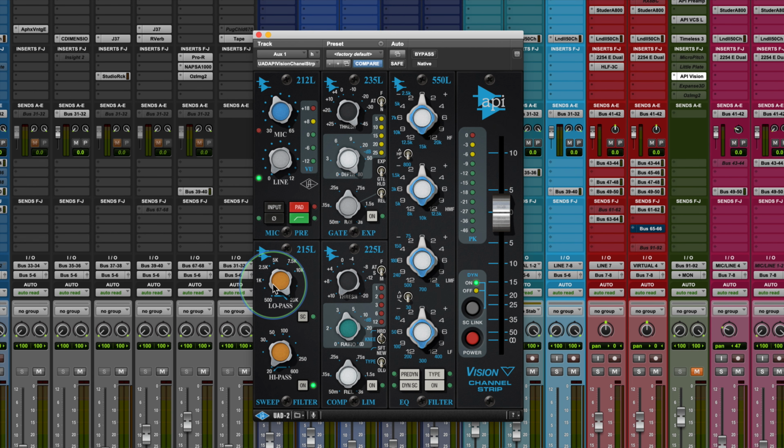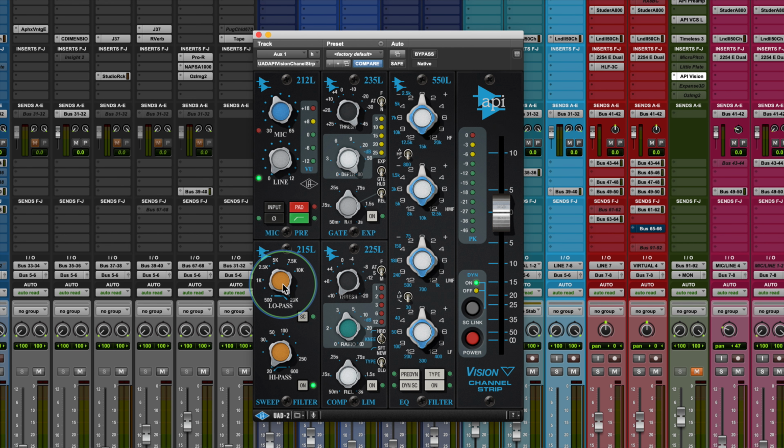Essentially what you have here is a low pass and a high pass filter. The one thing that's interesting here is that the low pass filter actually doesn't start at 20K like listed here. When they measured it on the console itself, it starts at 40K. So they emulated that and made it part of the plugin, and because there's oversampling involved, it will preserve that. If you're working at a 96 kilohertz sample rate, that would be preserved. Obviously, at 44.1 or 48, it probably won't make a difference because it's going to get truncated off. And then you have the low pass filter.